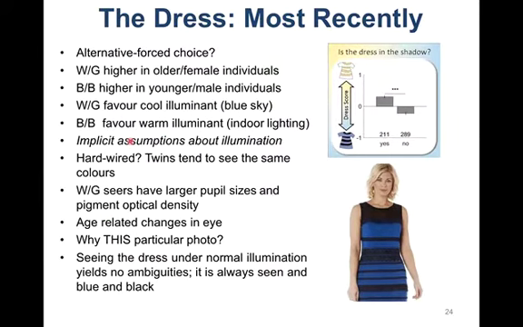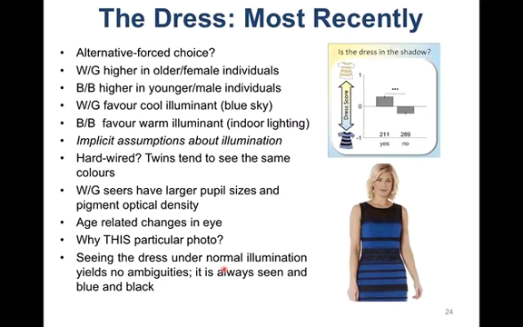Certainly, there are a number of age-related changes that occur in the eye, and without going into any one specific, we know that there's a difference between older and younger individuals, so that could be related to changes that occur with time. And so the question, why this particular photo? Are there other photos that can elicit this differential response from individual to individual? And I'll show you in a minute. It appears that is in fact true.